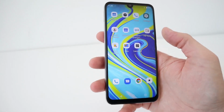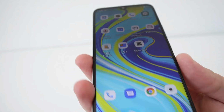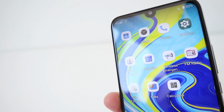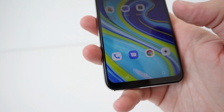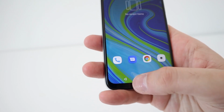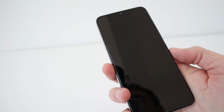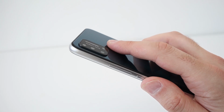Check out that psychedelic funky wallpaper. Does look really nice. The display looks crisp. The viewing angles are pretty decent as well. It's really nice. I like that. Navigation bar there at the bottom. Yeah, I like that. I've set up the fingerprint sensor, which does work. A little on the slow side, but this is a budget device. But it seems to be accurate nonetheless.